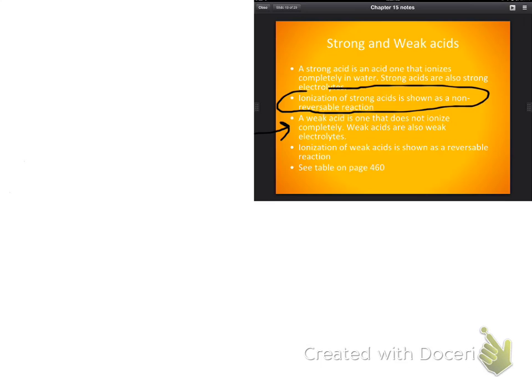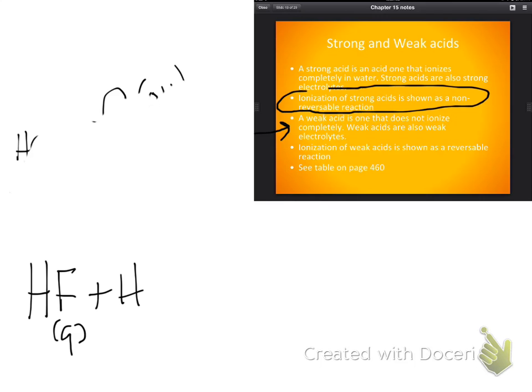So do you remember one of the hydrogen halides that we said was a weak electrolyte? There's only one. So hydrogen chloride is a strong electrolyte. Hydrogen fluoride is a weak electrolyte. When we take, actually let me move this down. When we take hydrogen fluoride, gaseous, and bubble it through some water, like they do at WTI in the scrubbers, the end of the stack, this one is reversible.